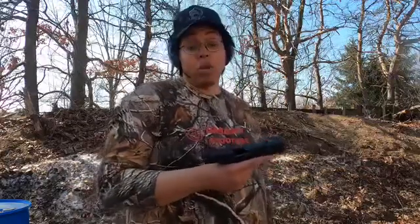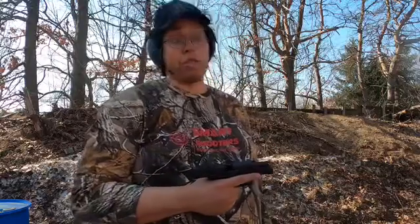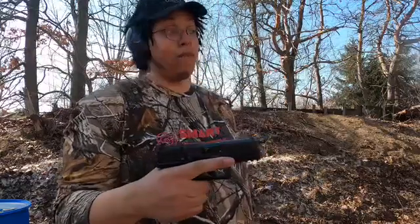Because the VP9 is the most accurate polymer pistol I've ever shot, ever. In the history of ever. I challenge anybody to find me a more accurate shooting gun than the VP9. And I don't buy into the gun's only as accurate as the shooter. That's not true. I mean, it sounds good, and I think to some degree it is true. But there are guns that are just ergonomically designed better to help people shoot better. This is one. The Walther PDP, the performance duty pistol.